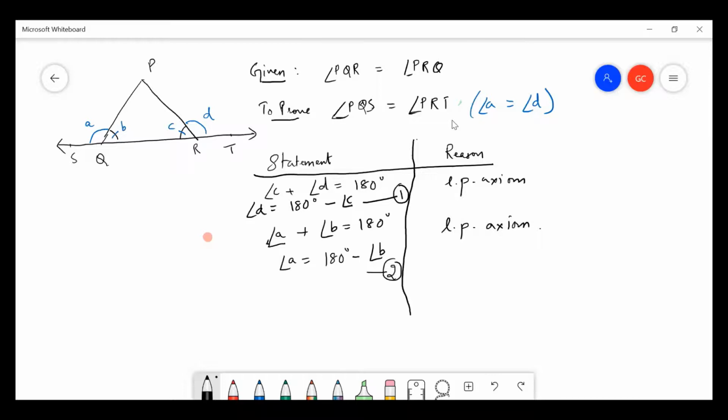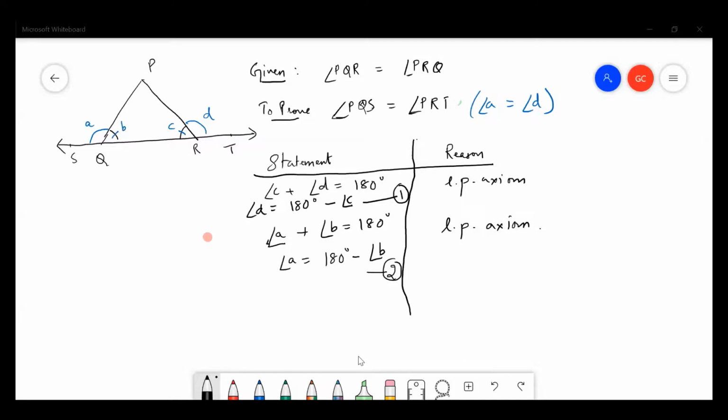I'll give you guys a couple of minutes to think. Anyone wants to raise their hands? There is one. I want to point out that you're not using everything that is given to you. Think of what all is given to you. Something extra is given to you. Maybe think about that. Yes, I'll go to Deepak.